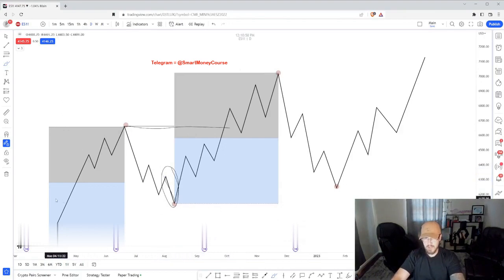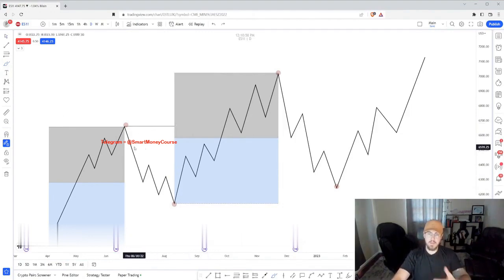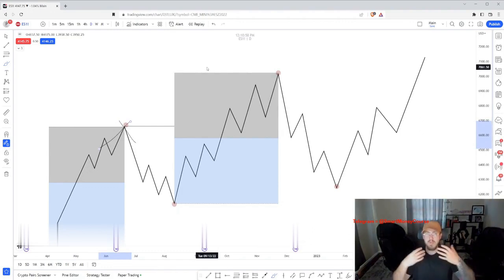Well, because you came into a discount, probably into some form of area of interest, and then the market is now going into expansion mode on the daily time frame. So if you're expanding on the daily, you can go ahead and rule out anything that you've looked at on the 4 hour, anything you've looked at on the 1 hour, the 15, and the 5 minute, and you're going for this high. Now, it's not going to be one straight candle to it, but you have to have a bullish bias.